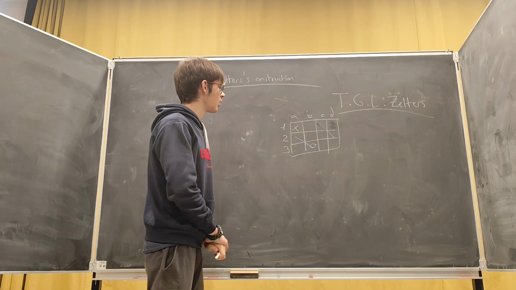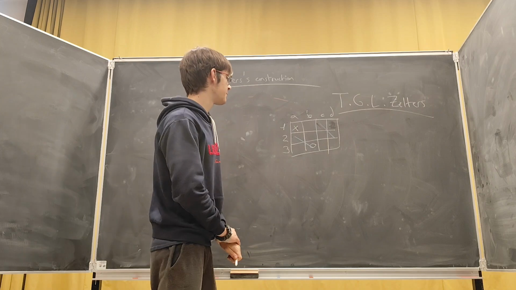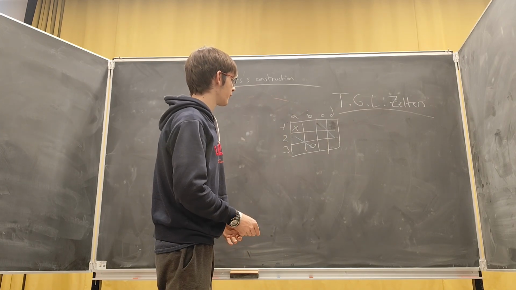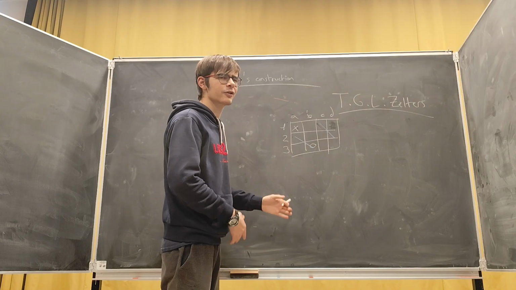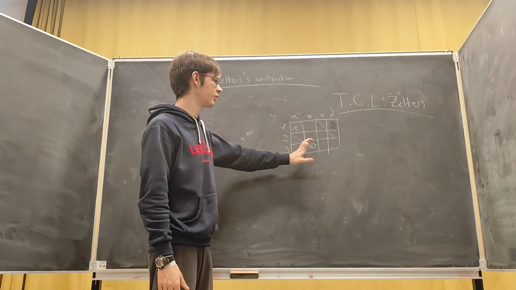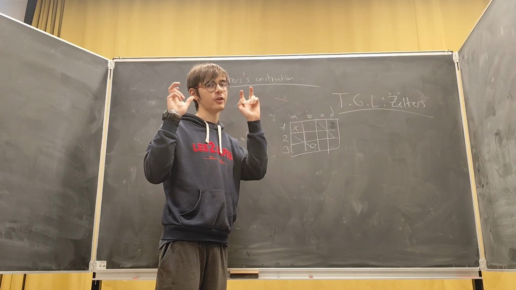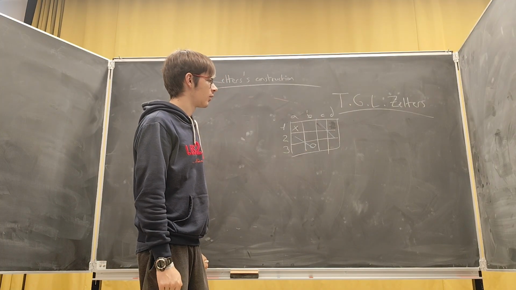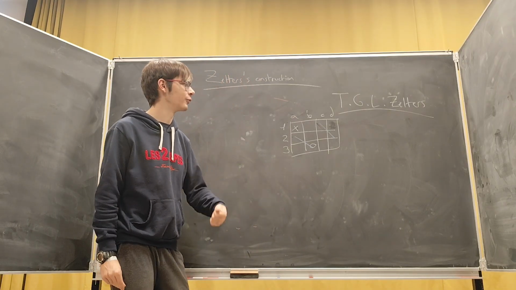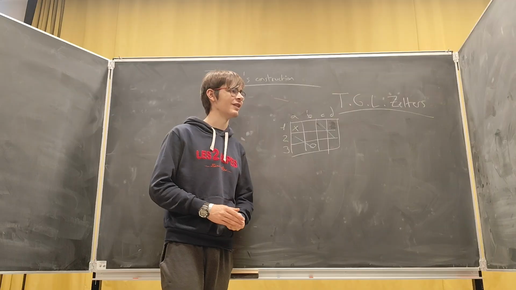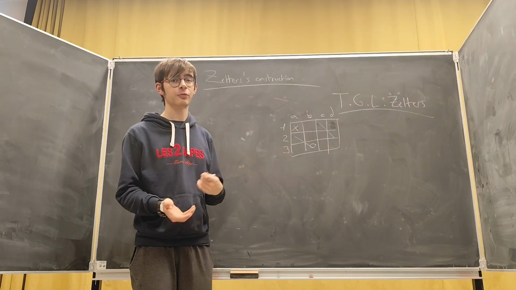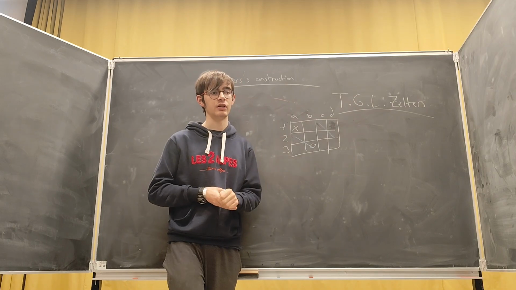And this is pretty useful because if Breaker responded here, then you could have some troublesome attacks by Maker. If you play it out a little bit, you will see that this is actually a more accurate response. And of course it will help us in our proof. Finding a strategy while just playing the game is pretty easy, but actually outlining a proof is pretty hard because of all the different cases that you need to take into account.